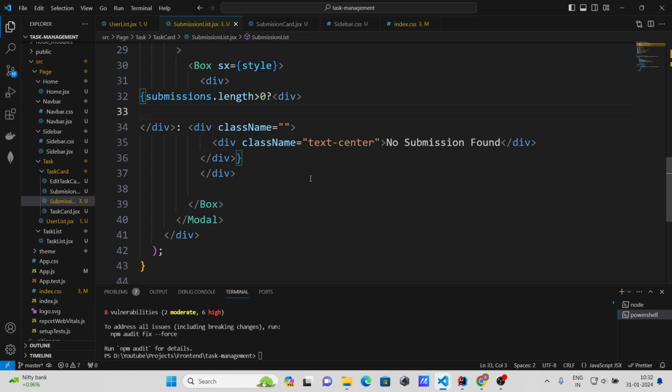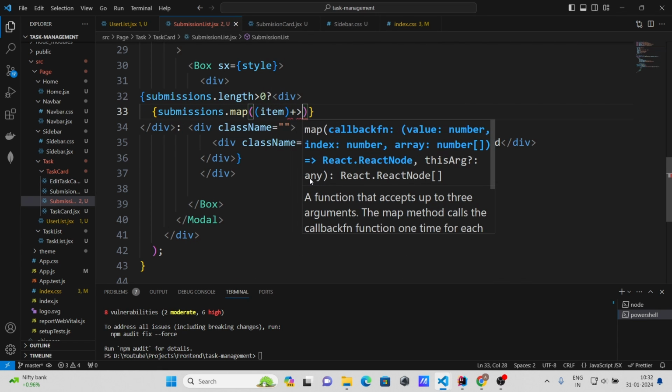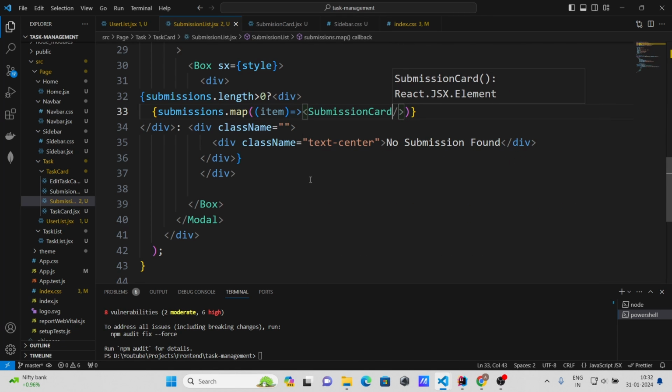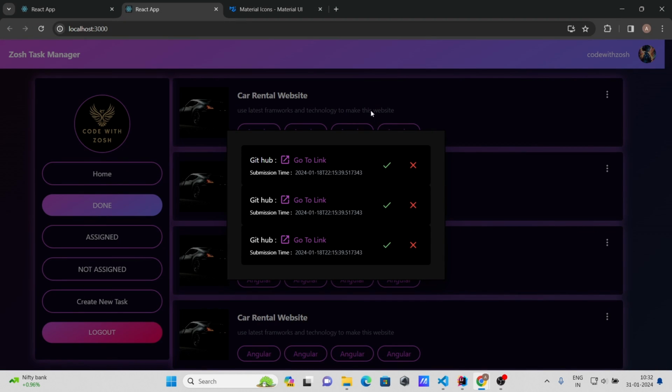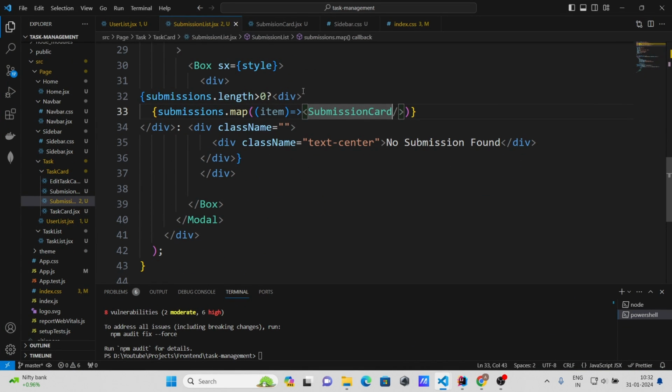Inside that div I need to use map, because I will show here all the submission, not only single submission. Okay, that's fine. Submission card. And let's give some space between those submissions. Space Y.